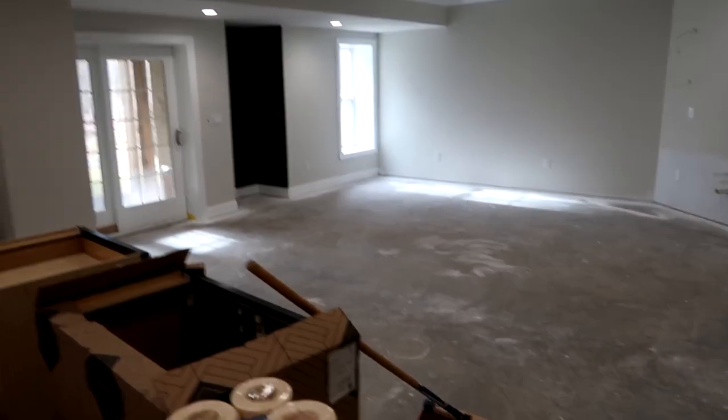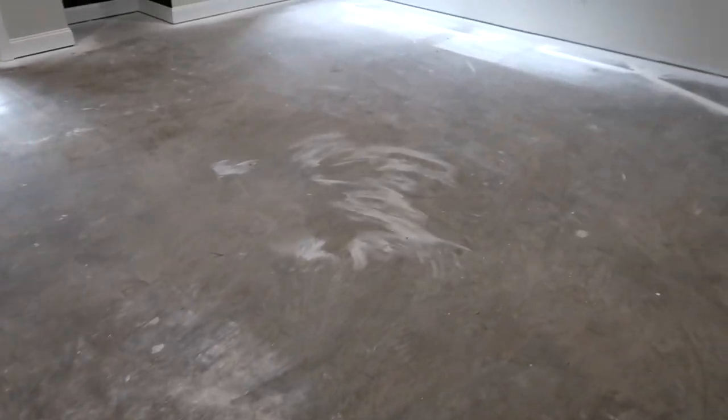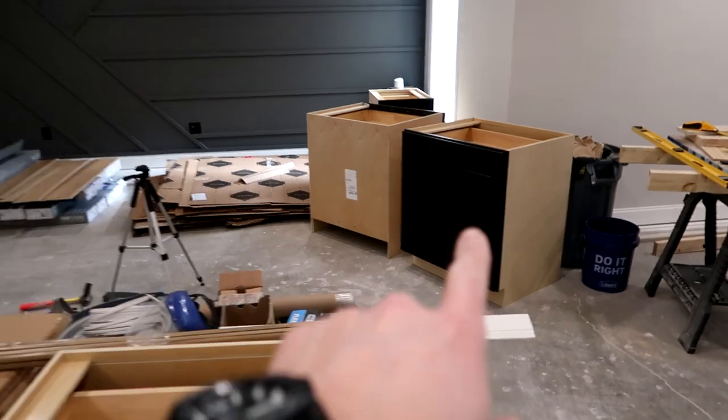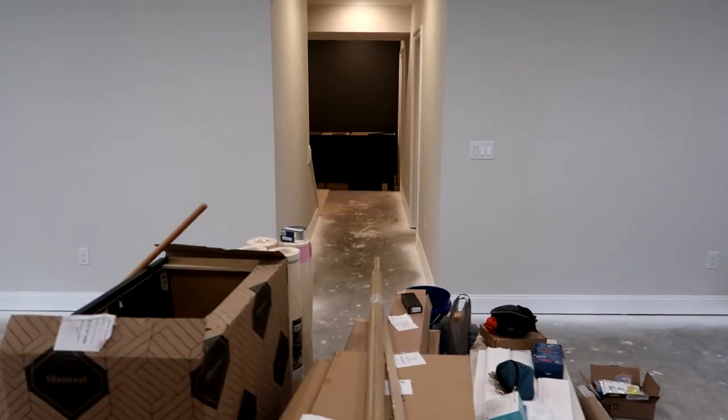Let's get to work. All right, I got everything moved and relocated. So now I'm gonna push broom this whole floor and I'll go back and mop it. That way it's nice and clean before I put the underlayment down. This space will be looking very different here, not too long. Got cabinets here, got cabinets here. I got the cardboard boxes that I just need to throw out. I got cabinets all the way down there at the other end of the hall.